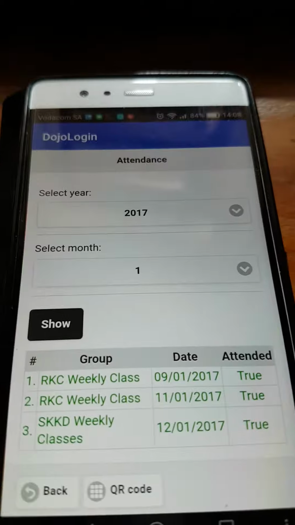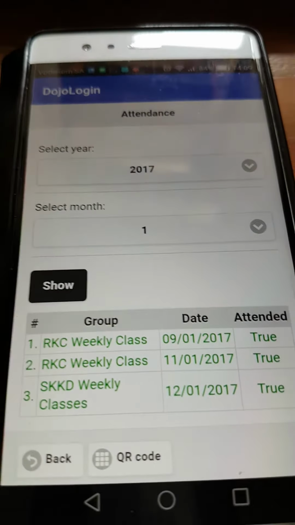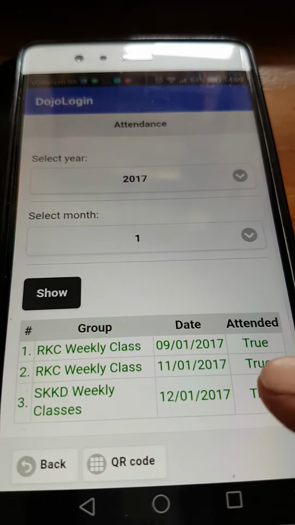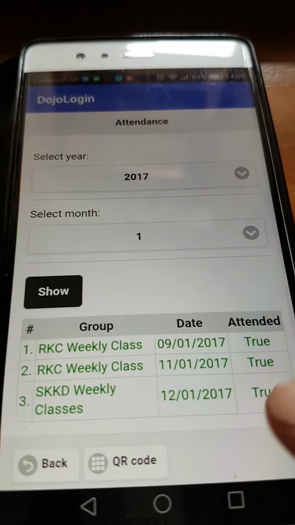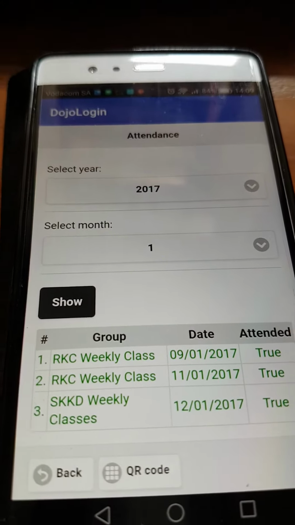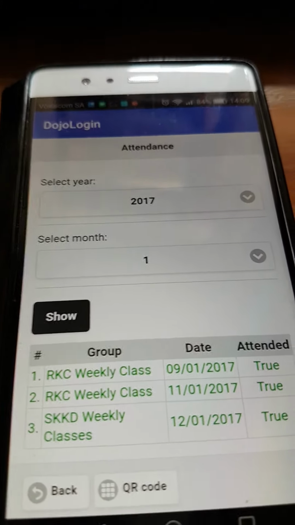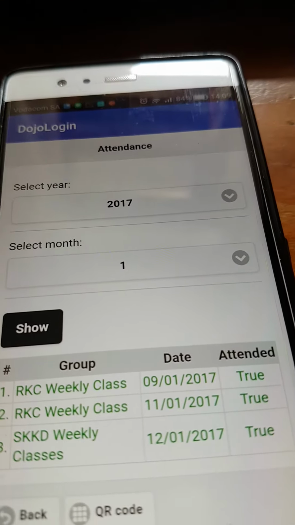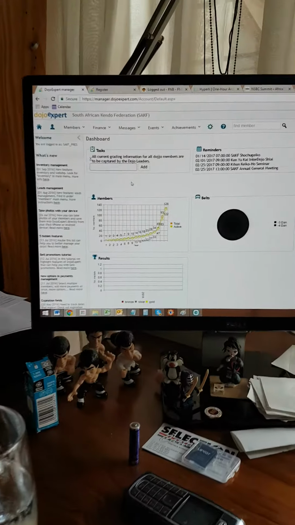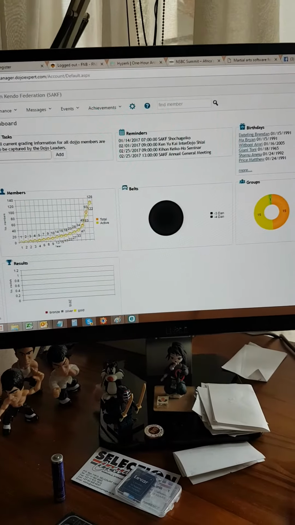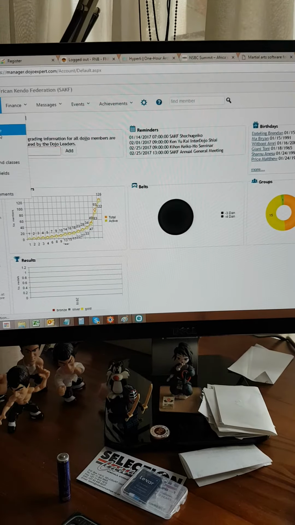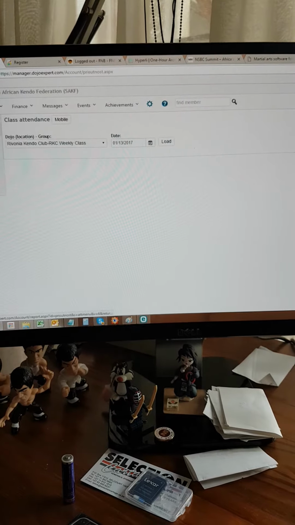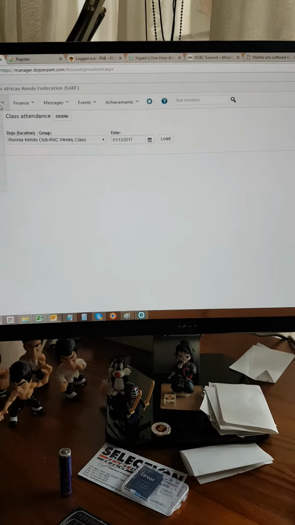Going back to that, if you check for me, we've had 2 classes this year so far. I've captured the attendance for Monday and Wednesday, and then on Thursday I went to Sankawa as well, and it automatically gets updated to the website. For your dojo leaders and for the SAKF on the website, we'll be able to track that as well. This is what we'll see as a dojo leader, and we can track attendance accordingly. This attendance is very important as it's linked to your grading for your belts, and that is very important.